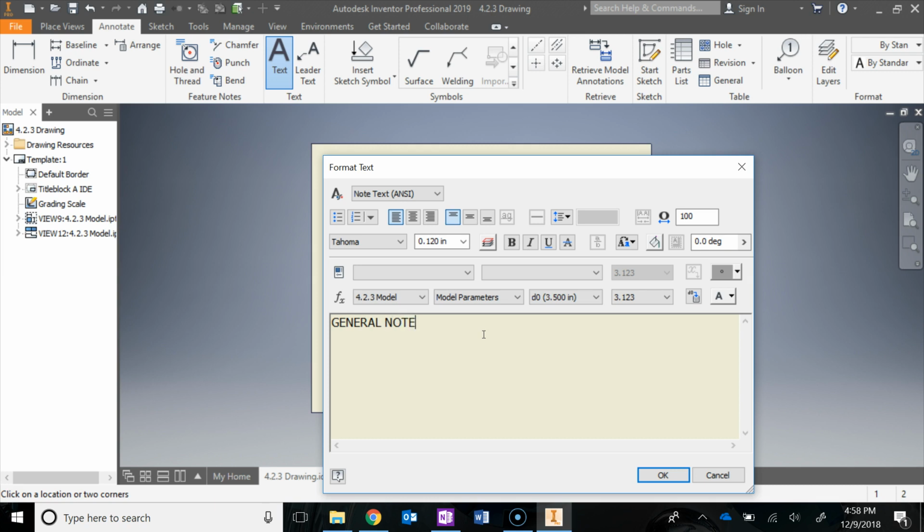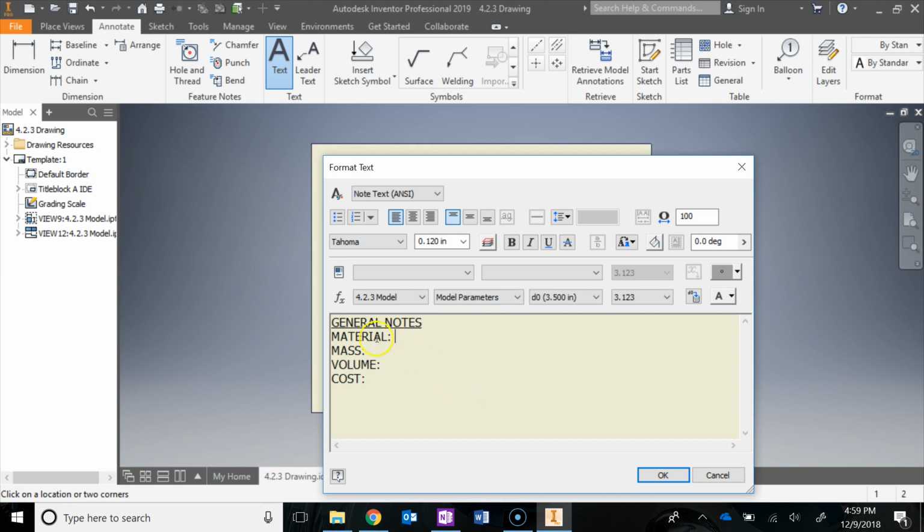at the top, colon, hit enter, and then I'm going to write mass, colon, no, let's do material. Material first, colon, mass, colon, volume, colon, and then cost. Alright, and actually I'm going to get rid of that colon after general notes, and I'm going to underline general notes, kind of make that stand out as the title. And let's go to material.